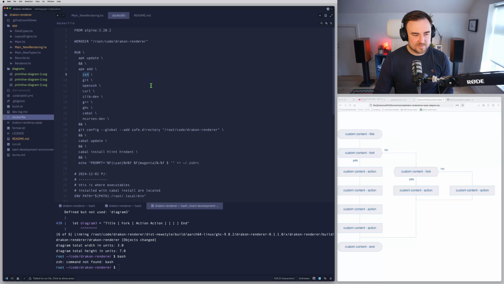See, previously the layout engine on its own was 170 lines. We don't need it. Data types, 80 lines.